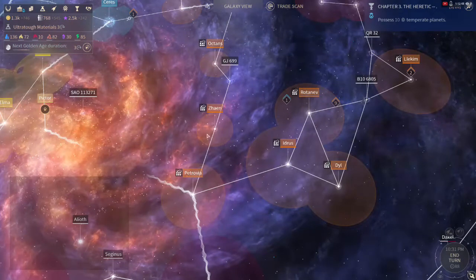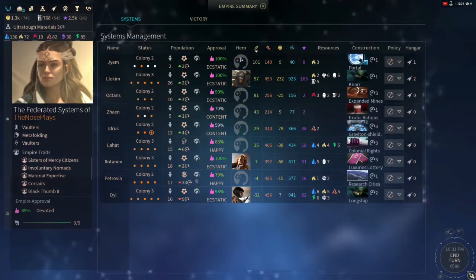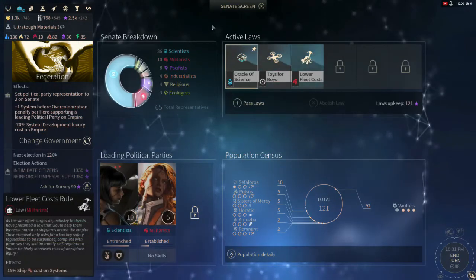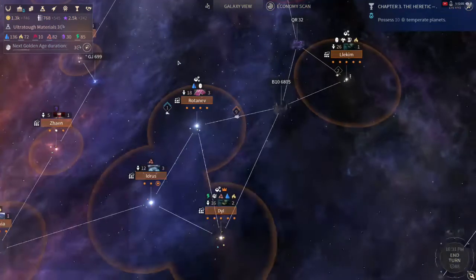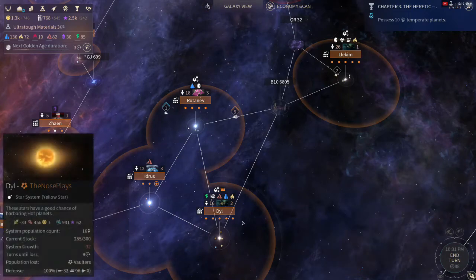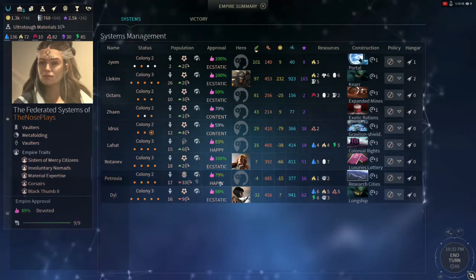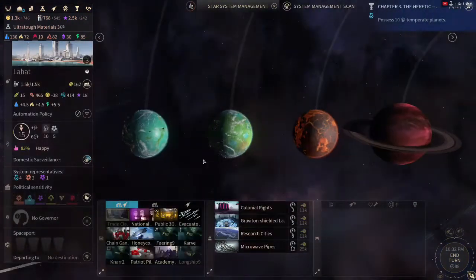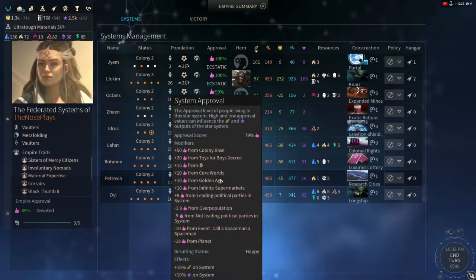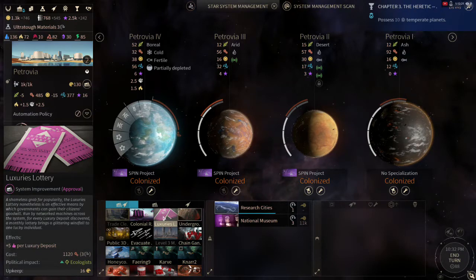Alright, anything else this turn that I need to be concerned or worried about? I guess we could go check here. Since we're not really building ships much more, we're going to switch that back. But we'll keep it on there for another turn or two, just so we get this done a little bit quicker. Everybody else is doing okay. This is a system I can't fix right now. Petrovia, I can fix.